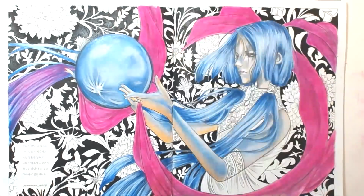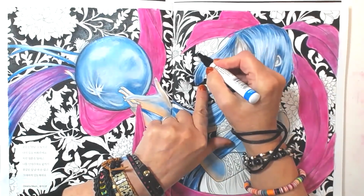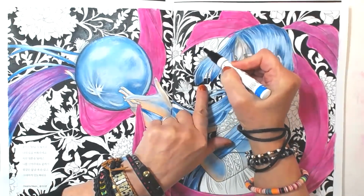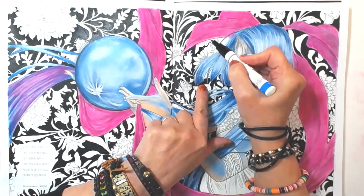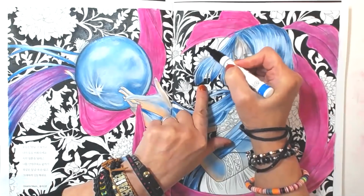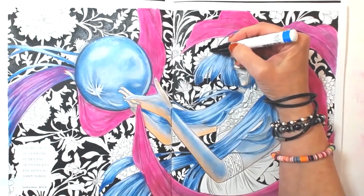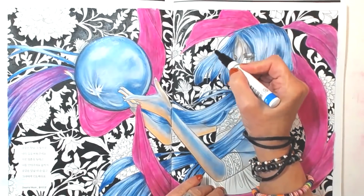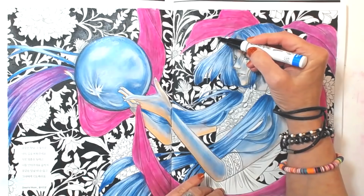Okay, so what I'm going to do now is go ahead and color in the background here where I missed this little spot behind her. And again, this is a Sharpie poster marker, and it's water-based. You can get it at Michael's. And I usually use Posca, which is a paint, water-based as opposed to paint pens like the Poscas. So I'm just going to finish coloring in this right here. I just took my time when I did it, and it did take a while because there were little areas to color in.